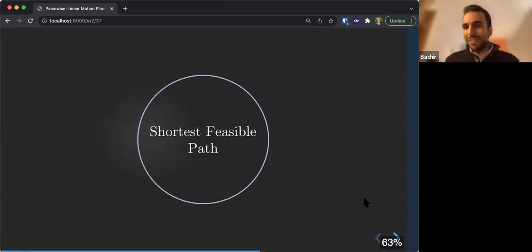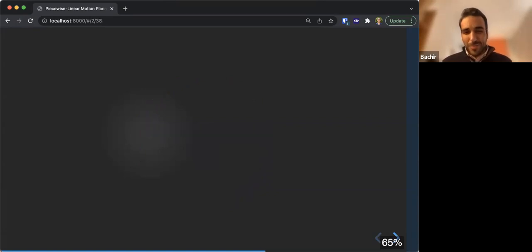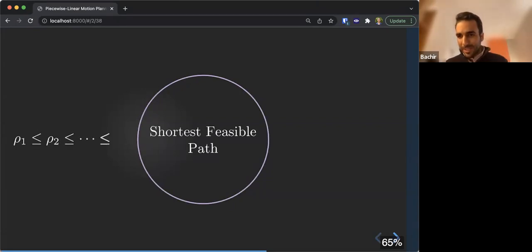All right, so with everything that I've said so far, where are we? How did this picture change? In order to find the shortest feasible path, you use the method that I just described. Use moment optimization, you take the test function, you bound the degree by R, and you get a lower bound on the length of the shortest feasible path. These lower bounds get better and better as you increase the degree R of the test function. And we prove that as R goes to infinity, these bounds are tight, meaning they converge to the length of the shortest feasible path.